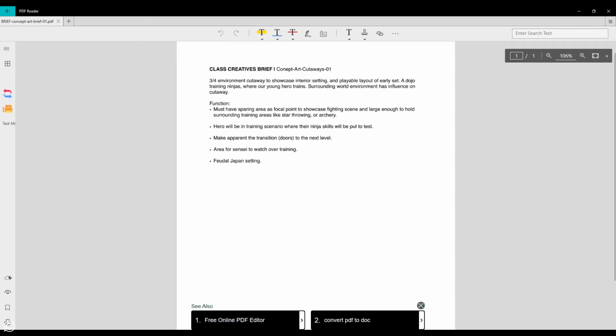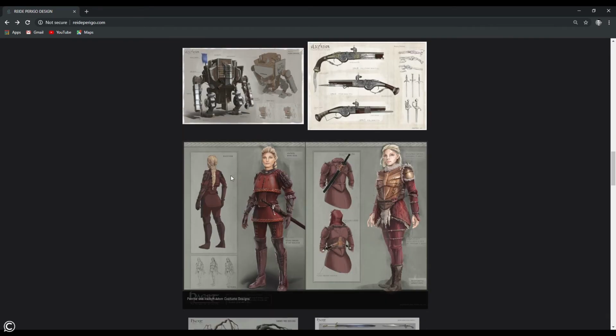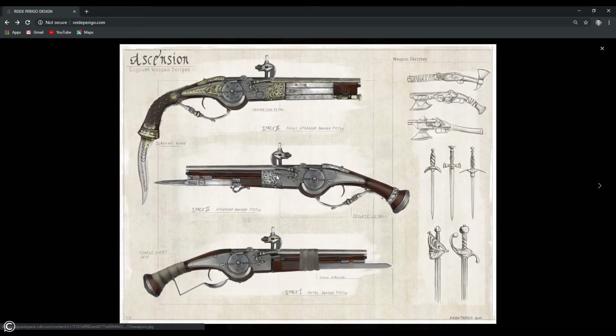I like to create a safe design that, let's show an example. So these guns, for example, I like to create a safe design that relies heavily on the real world, but may feel a little generic.